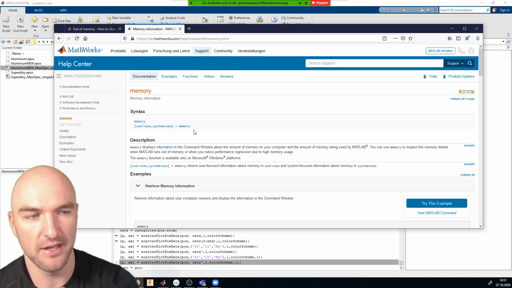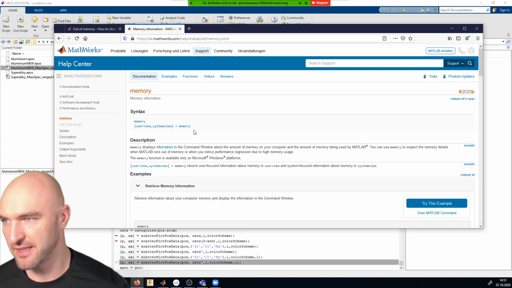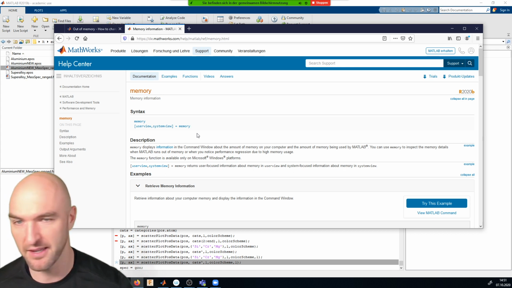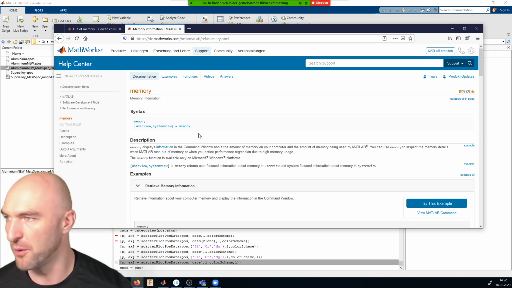So right now, the PC I'm on here is an 8,000 euro PC. It has, I think, 96 gigabytes of RAM and a 2,500 euro graphics card and all of that. So you can load in 50 atom probe datasets and have no problem at all.